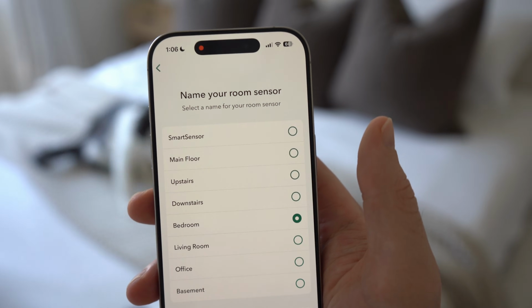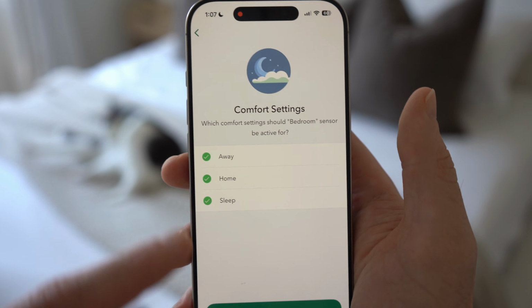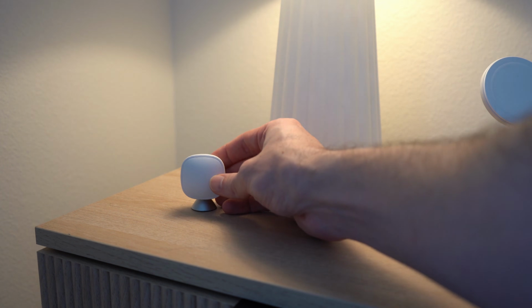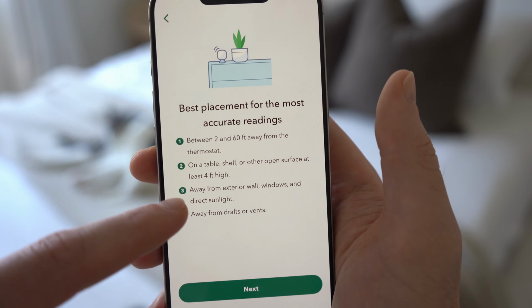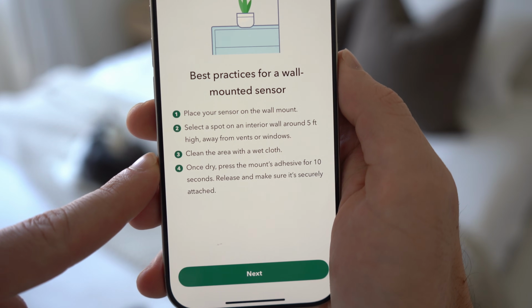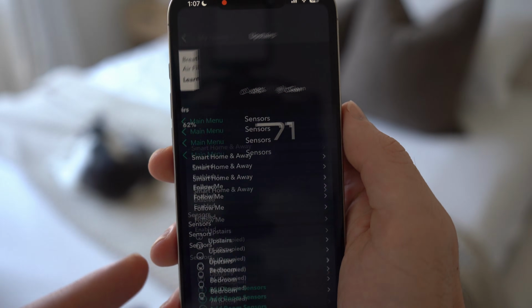This one is going in my bedroom. Then it asks what comfort setting I wanted this to be part of. I'll show you why this is important in a second. The app then says you will want to place a sensor 2 to 60 feet away on a table, or at least 4 feet high and away from windows, drafts, or vents so it can give the most accurate readings. And then if you're going to put this on a wall, it says then you will want to put it at least 5 feet high and again away from vents or windows. Then that is it for the connection. You will then see the sensor in the app under sensors.